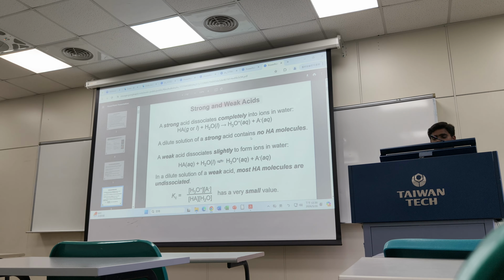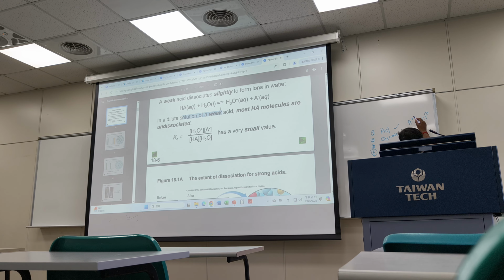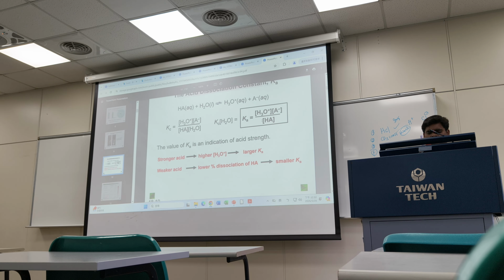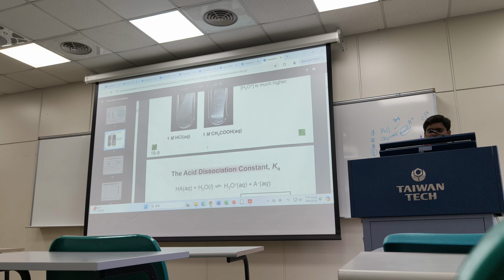Who is a strong acid? Who is the weak acid? To distinguish them: strong means completely dissociated, weak means low dissociation. HCl is completely dissociated, which means it produces H plus and Cl minus. You have to give it like this. This is the strong acid, this is the weak one. You can categorize like this. That can be one of the questions for you. Then after that, if you explain anything, no problem.